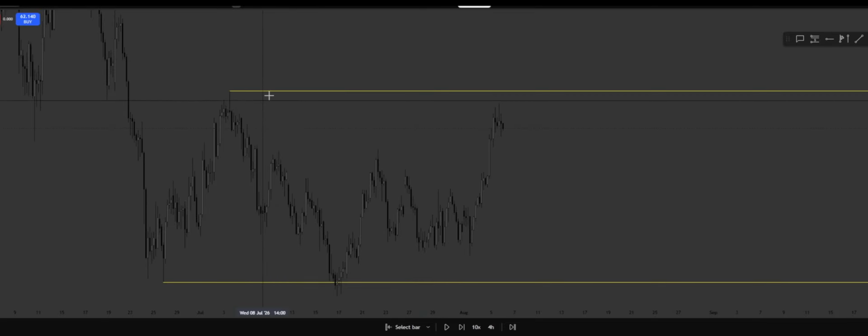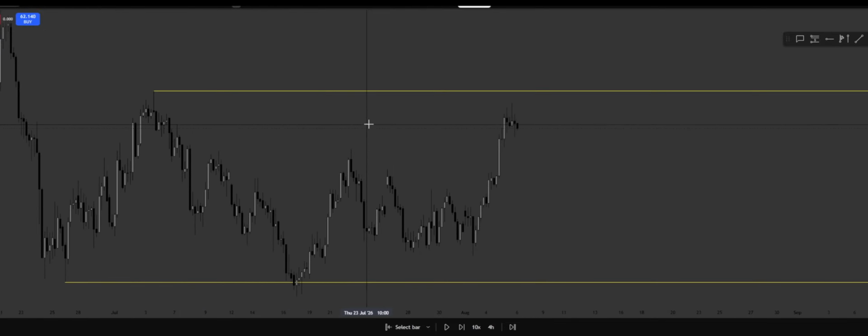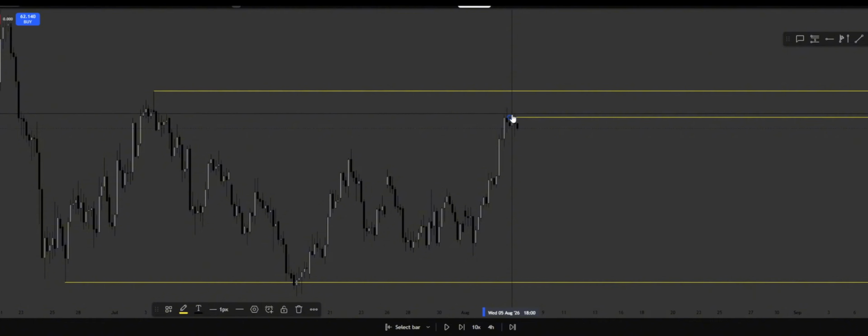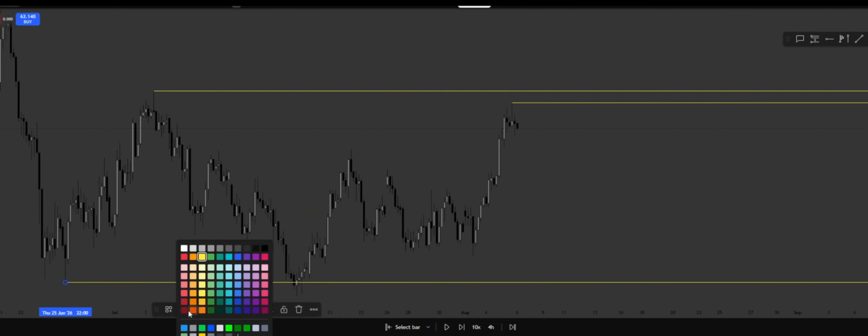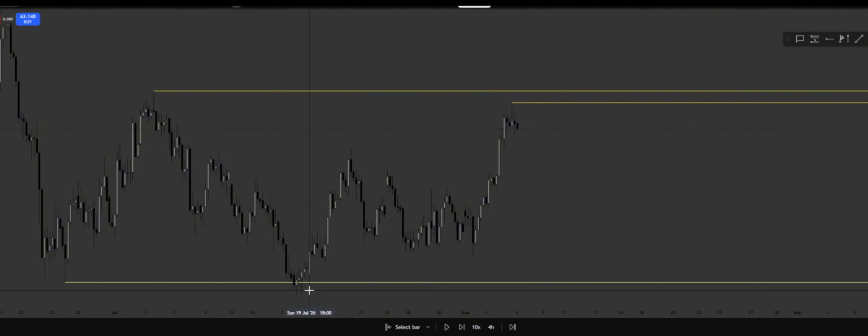So here we have a 4-hour high. This will be our drawn liquidity. We also have this 4-hour high just resting here. This will also be our drawn liquidity. So down here, we've had this bearish liquidity sweep, sell side liquidity sweep, sorry. So here's our sell side liquidity sweep. It's been swept. Then we just consolidate for a bit. Then we get a nice push up here after sweeping all this trend line liquidity here. So we have all this trend line liquidity. This comes down and sweeps it all.